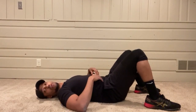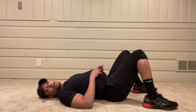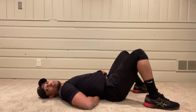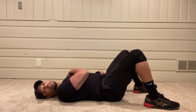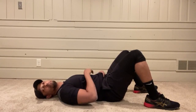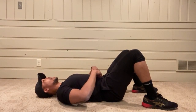Okay. So a lot of you, your hips are going to be tight. Your back's going to be tight. So I'm trying to make that arch. So right now I can put my hand completely underneath my back. You don't want that. Okay. So think about tilting your pelvis. Hopefully you can see that. So not tilted, tilted. So now I can't put my hand back there. Okay. Pelvis is tilt. Abs are engaged.